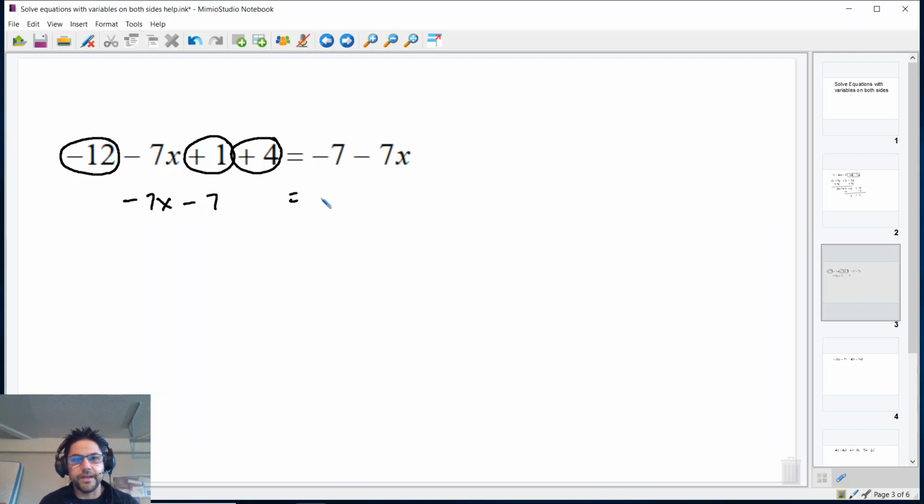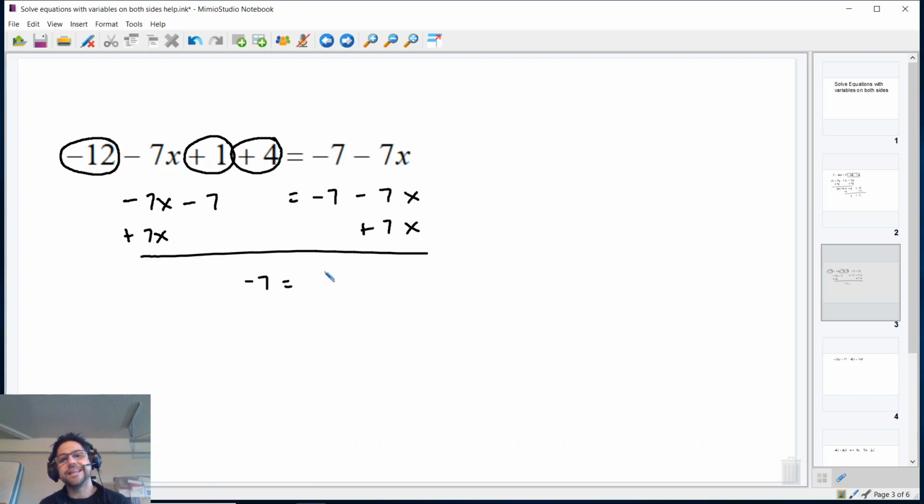Oh, wait a minute, look at this. Isn't it the exact same thing? Aren't those identical, or called an identity? So we can confirm that by realizing the variables are exactly the same. So that means if I move them, technically they disappear. And I now have it in the form of negative 7 is equal to negative 7, which is a true statement. It's an identity, identical information.